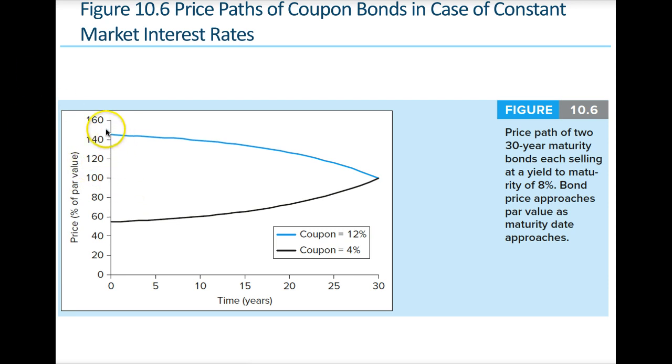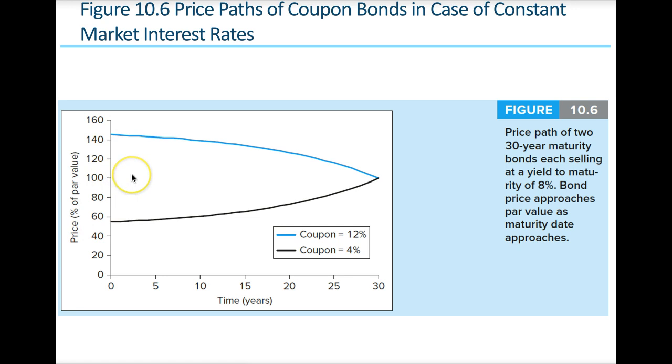Those new 12% bonds are going to have a higher percentage of par value because they're going to be worth more compared to bonds that have a 4% coupon, which are going to be worth less. So your bond is going to be related to those two as far as percentage. If your bond has a disadvantage, it's going to trade at a discount versus trading at a premium.